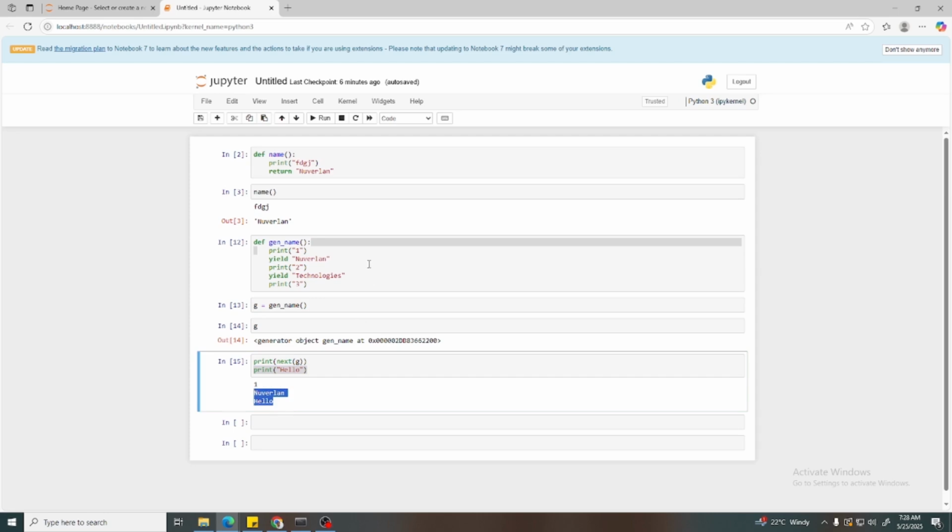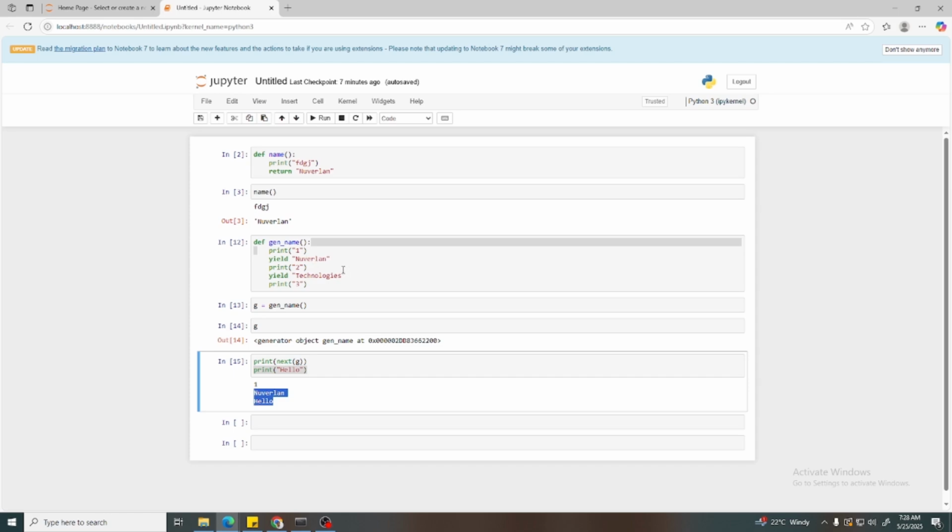Now you can understand generator objects. With a normal function, once you call the function, it will completely execute all the statements and return the value, and then move forward. But a generator object is not like that. Instead of completely executing, wherever it finds the yield statement, it will pause there and return the value. But before that, whatever happened, it will have done the execution.